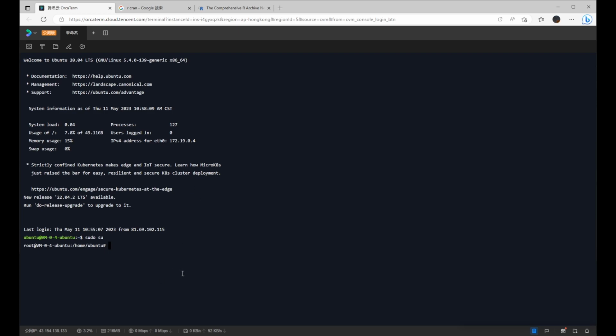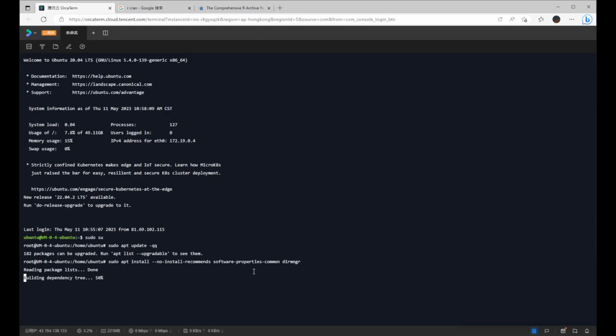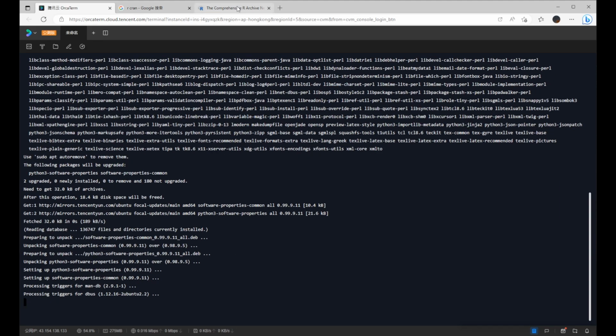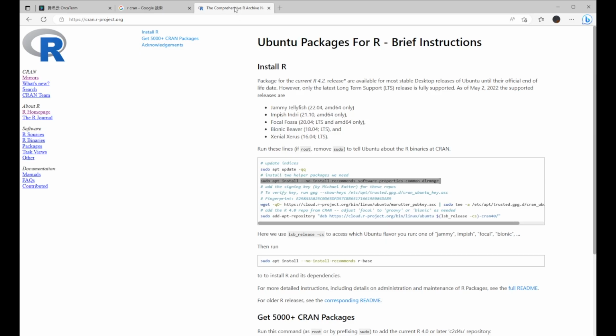So first we update. And this line will install the helper package. And done. Now we verify the key.